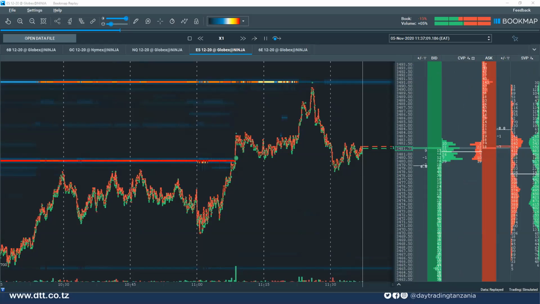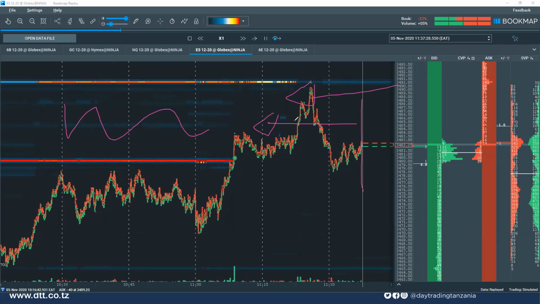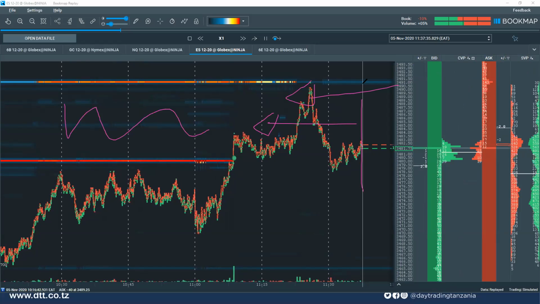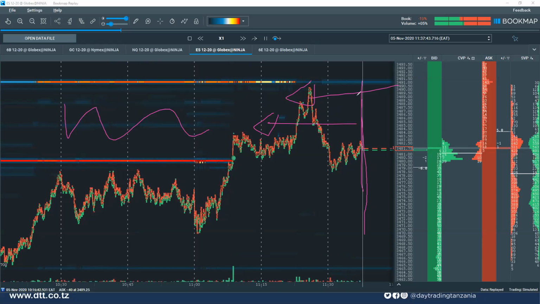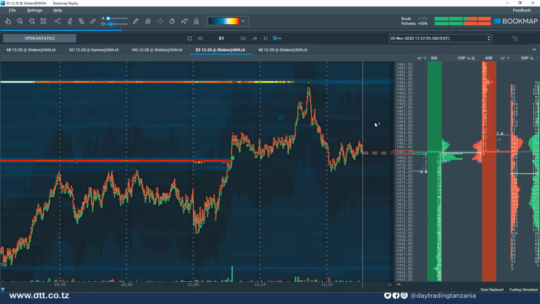Now, this area here where you see the coloring is where we see the liquidity. But this liquidity is drawn historically. All of this from here going to the left side is historical, because orders can be put in the market and pulled out of the market. So this is showing us what is happening now and what happened before. We could see an order coming right now, but it could be taken away from the market anytime soon. So let's go slowly into that. If we do it like this, it shows us that in every area here there were buyers and sellers. Now let's try to zoom in.